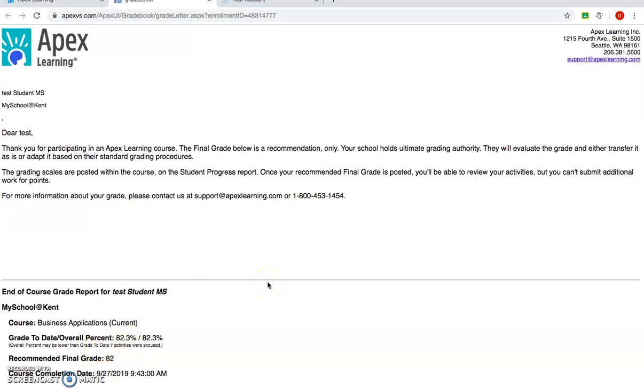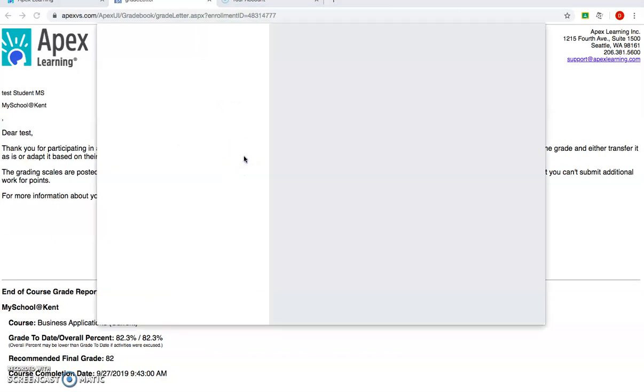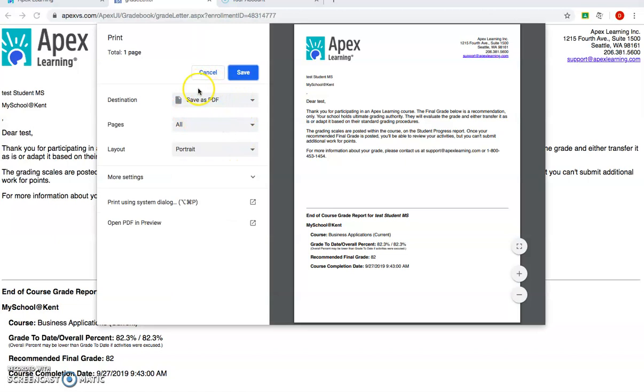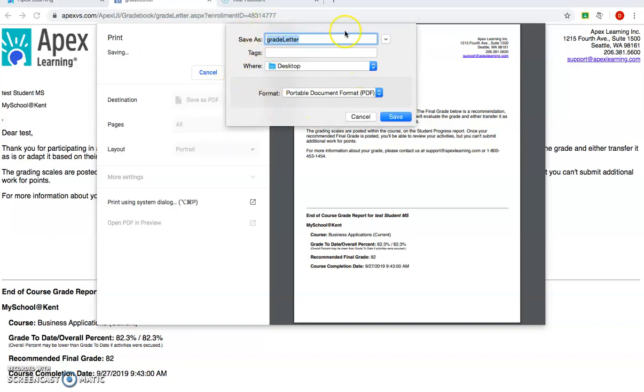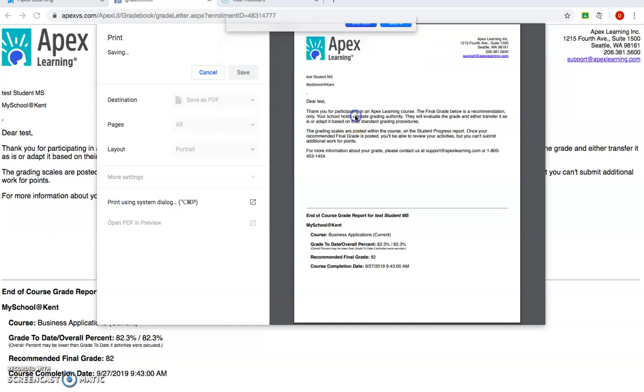What we recommend for your records is to print this page and also PDF this page. And you can do that by, again, right-clicking and clicking print. And we highly recommend that you save this as a PDF. And you can also print this. You can select different printers, but we recommend saving this as a PDF. When you save it, this will pop up. You'll be able to store this in your computer digitally, and you'll be able to share that with people within the district, as well as keeping copies for yourself.